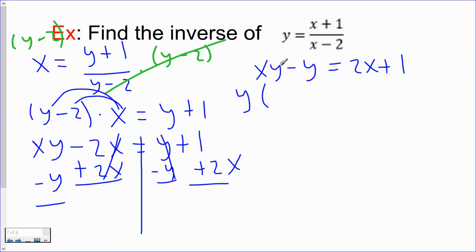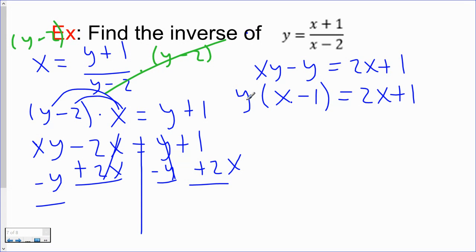So remember, when we factored this at the beginning of the year, if I take an xy and divide it by y, that leaves me an x. And then here, if I take a negative y and divide it by a y, well, y divided by y is just a 1. And so I get 2x plus 1 over here. That didn't change. So if you want to double check, y times x is xy, y times a negative 1 is a negative 1y, or just a negative y.